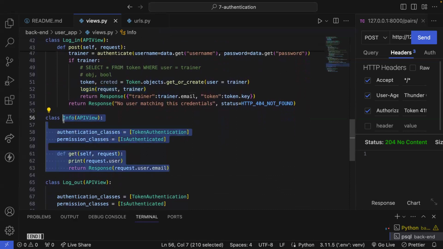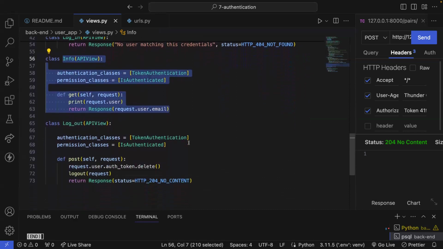Then we have our info, which we know should be a get method. And for logout, yes, I am deleting a token, but what I care about is not what's happening to the token, but what's happening to the user. I'm not creating a new user. I'm just simply logging out said user. You could choose to do a different method, but the common convention is to utilize post requests for the kind of logout. Does that answer your question, Edge? Yeah, it does. Thank you. Of course. Go ahead, Natalie.